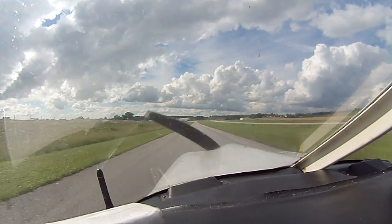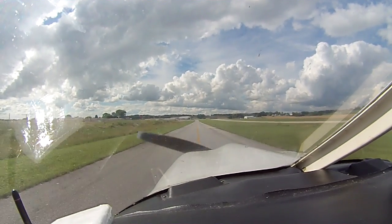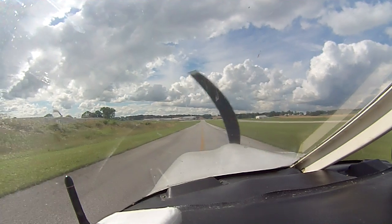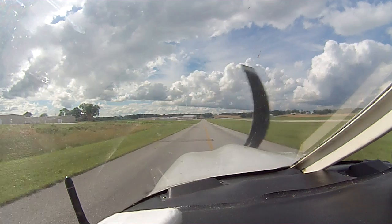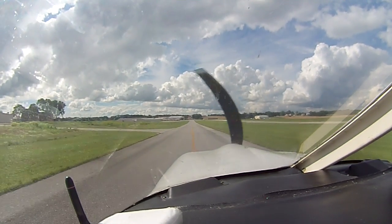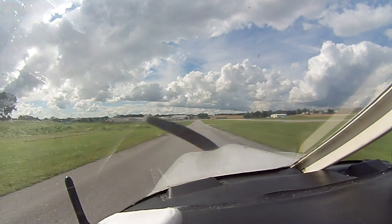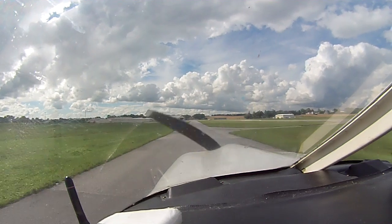How was the explanation? No problem. Remember the key: transferring the weight of the aircraft as smoothly as possible from the wings to the landing gear. Smooth, kiss the ground, very gentle, because what you're trying to do is prevent the main landing gear from digging into soft terrain: mud, slush, ice, tall grass. That's the key. That was more like a short field landing, what I did.